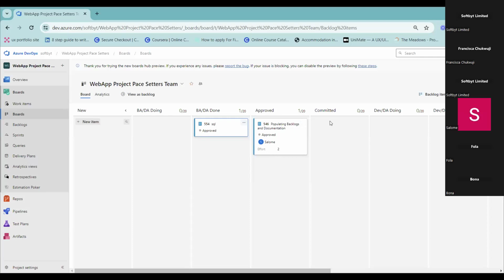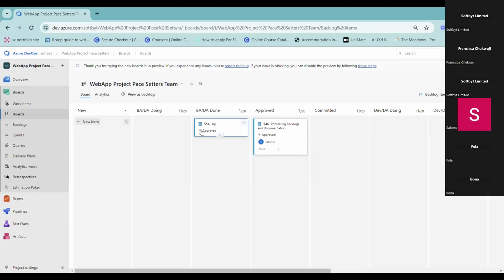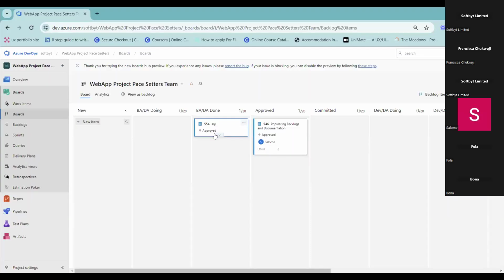Okay, and so they will put approve. Yeah, but what happens if they are not satisfied? If they are not satisfied, they will tell you, okay, this stuff we have done, we are not satisfied. Can you go and work on it? Do it this way, do it this way. Then you take it back again to doing. Exactly, you take it back and start working on it.